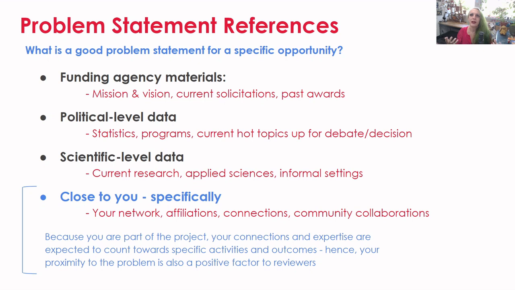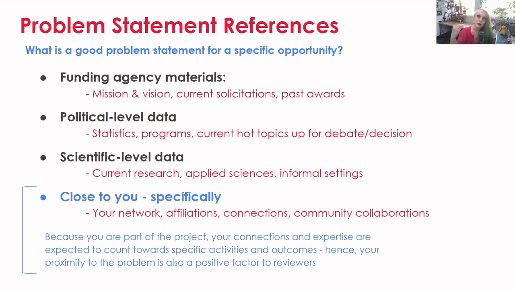We can also create grant projects that are spontaneous, and then go out looking for funders that match as well, which is not a bad strategy. But in general, we want to hone in on what the opportunity is asking for. So where can we look? What are the references that we can look to answer those questions and to be relevant with our project? So first of all, of course, the funding agency materials, right?